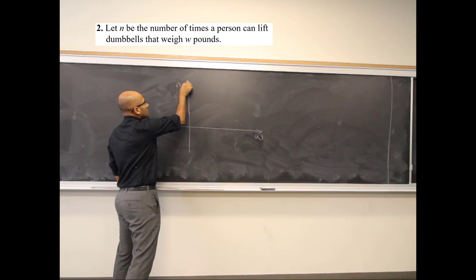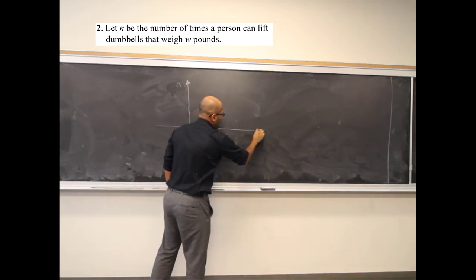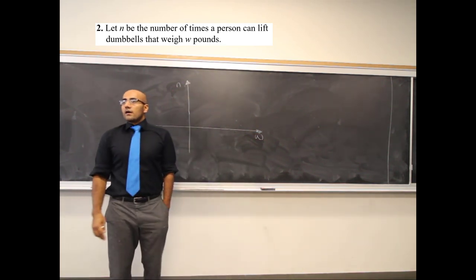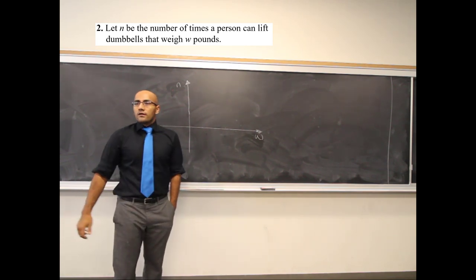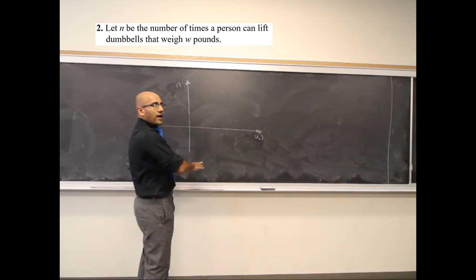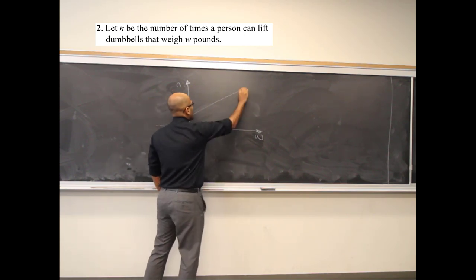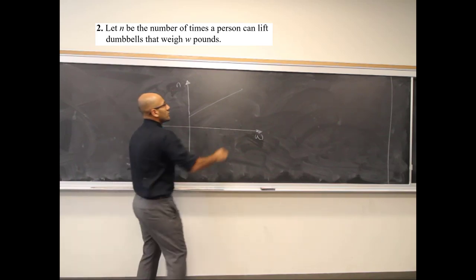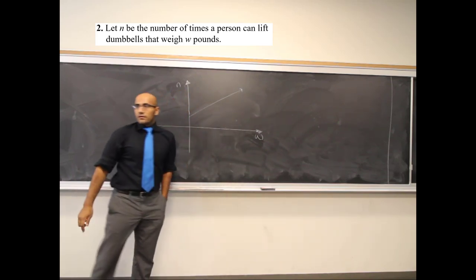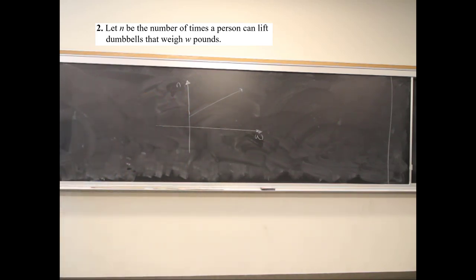You can judge me. Let's make it about me. I'm trying to lift some dumbbell that's on the floor there. What kind of a qualitative graph can I use to describe this? So would that make sense? Is that a good, appropriate qualitative graph? No. Why not? What is that saying?